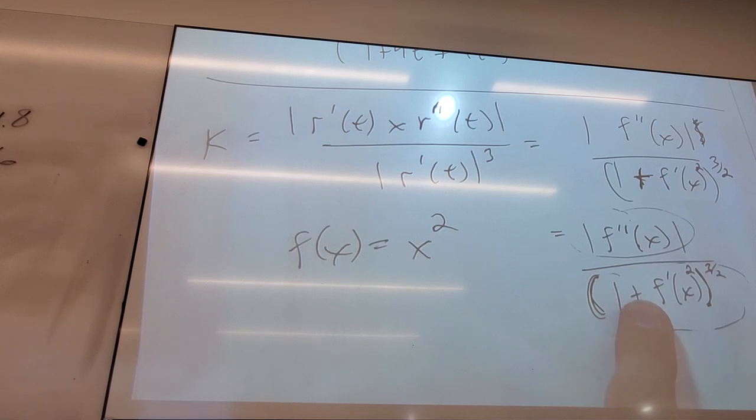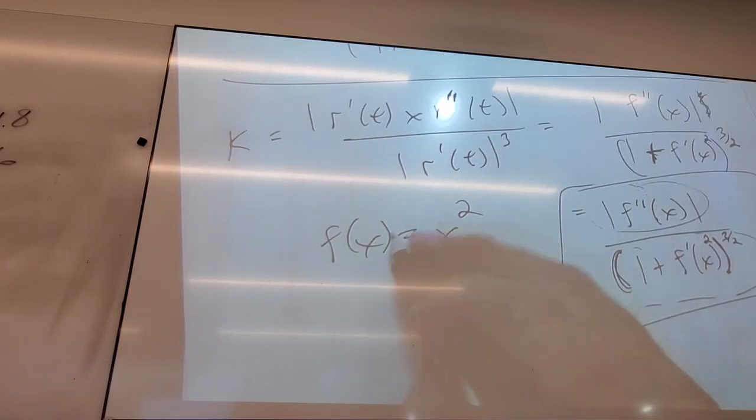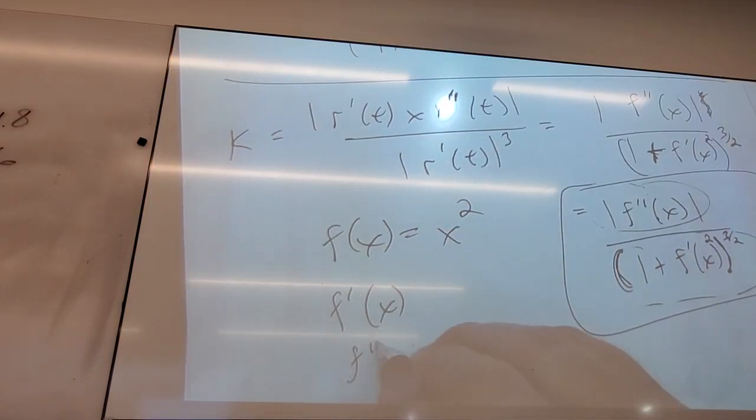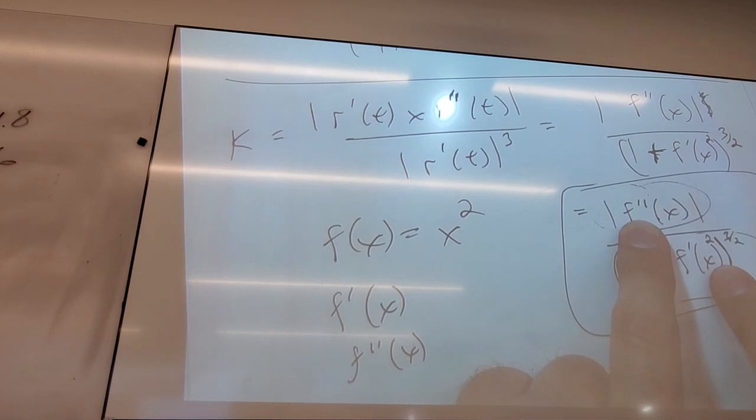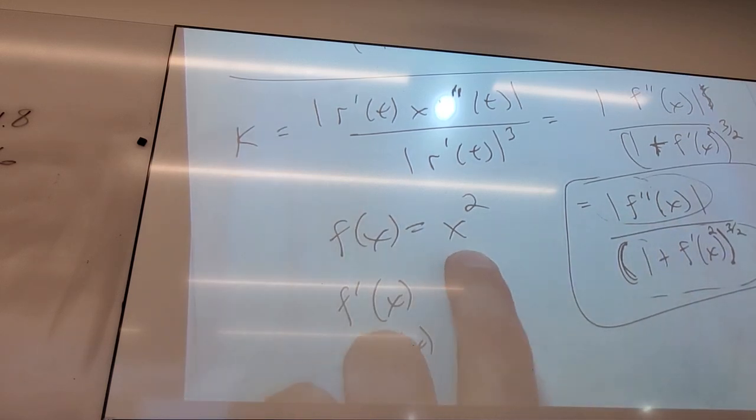This is related to the arc length we talked about at first, written in non-parametric form. Just a little side note. I'm not going to focus on this too much. If you take the derivative and the second derivative, you've got everything you need to throw into this, and then you can calculate the curvature, what the curvature would give you for a parabola.